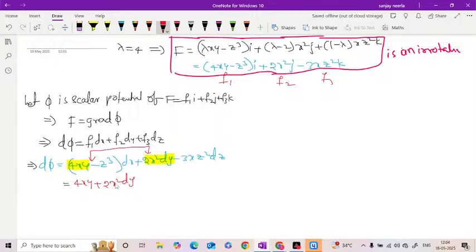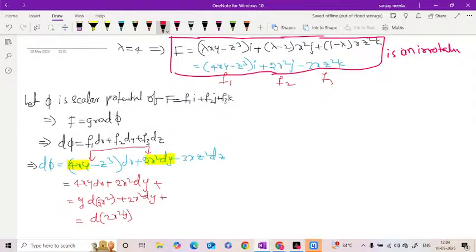So already here there is a 2x square. So here we can write 4xy dx plus 2x square dy. Now the first part I can write, it is y into derivative of x square, so y into 2x, plus this is again x square dy. That means the whole part I can write as the derivative of x square y.